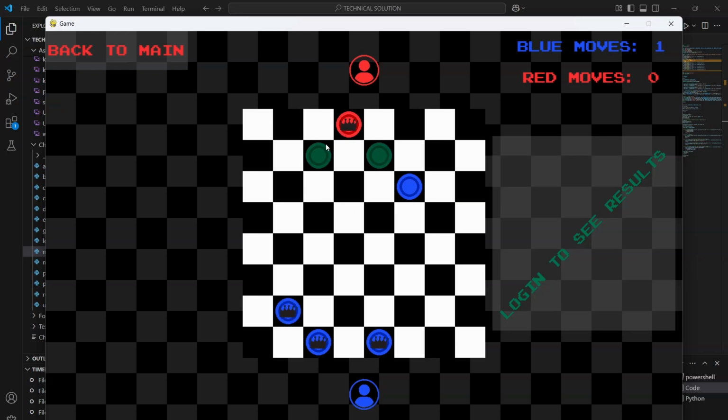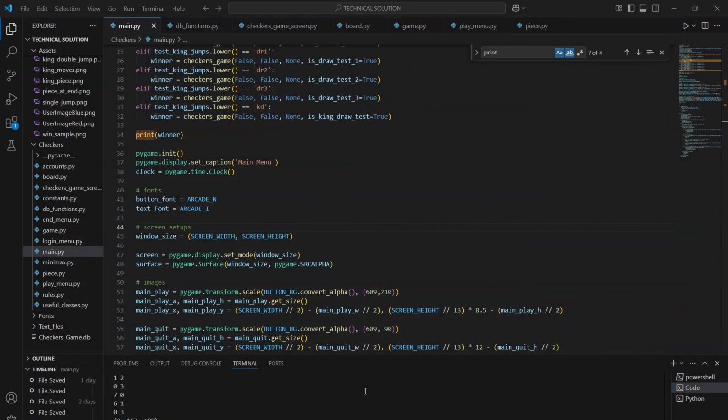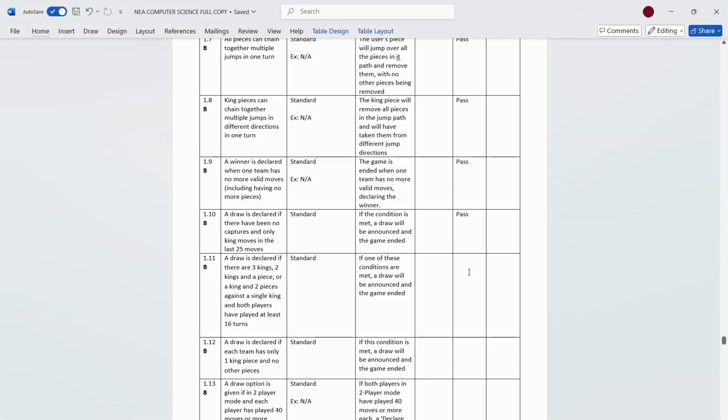But if I start playing this out, we can see that once again, after 16 moves on each team, the game has been declared as a draw, ending the game, meaning that test 1.11 has been passed.